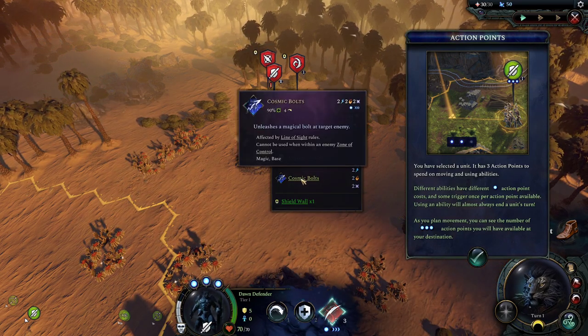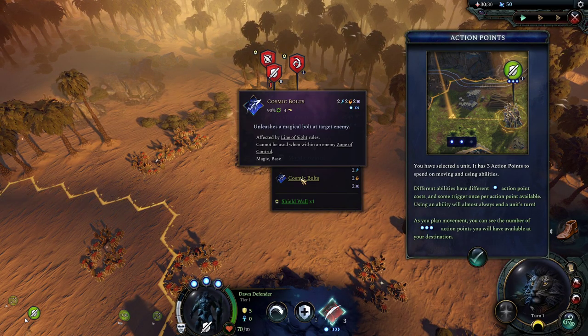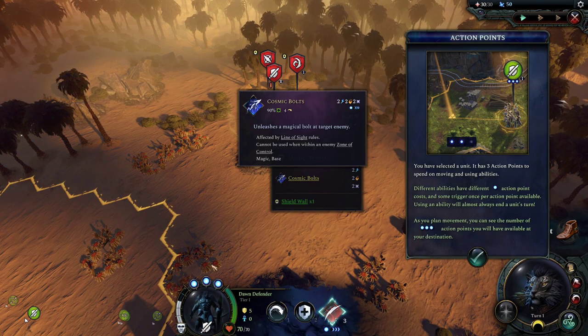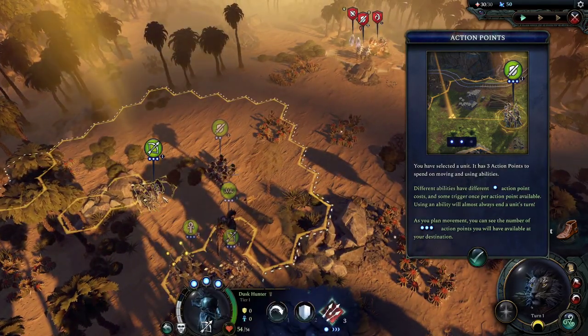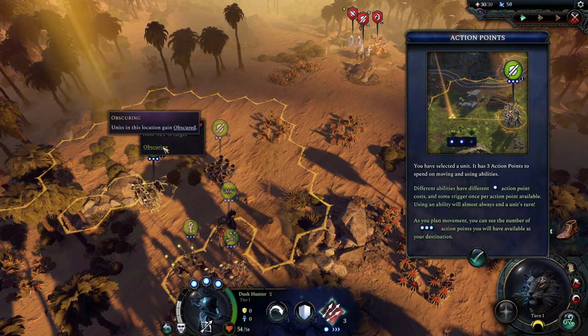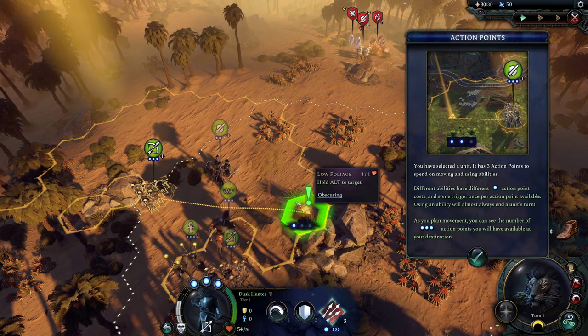Cosmic bolts. Magical bolt at a target enemy. Yeah, so I'm not quite sure how that shows how far you can go. But I'm obscuring. Units in this location gain obscured. Ah, yes, of course.